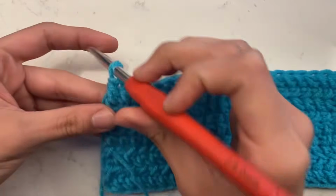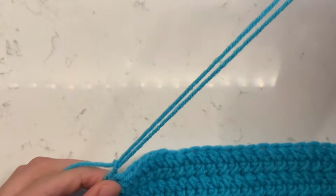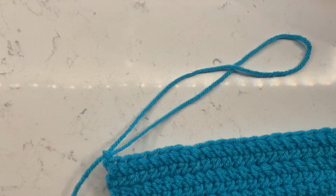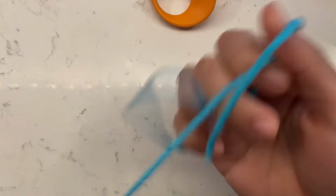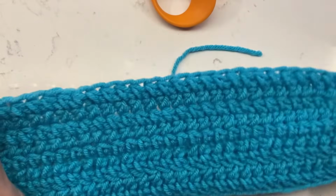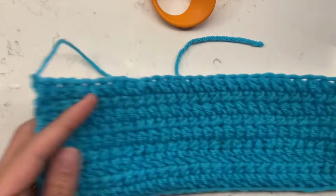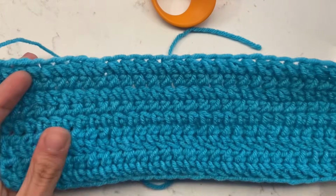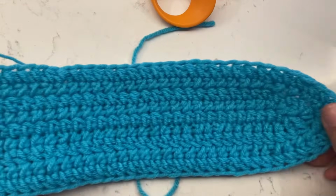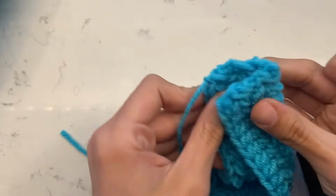To finish it off, what I like to do, 1 chain, and then I'm gonna create a long loop here, cut off some extra, and this is the extra yarn that I'm gonna use to actually sew it onto the headband. So that is pretty much 1 ear. You're gonna repeat the entire process for the next one, and when you get through that, I'll meet you back and we can assemble. First, I'm gonna put this headband to the side here and just focus on the ear.